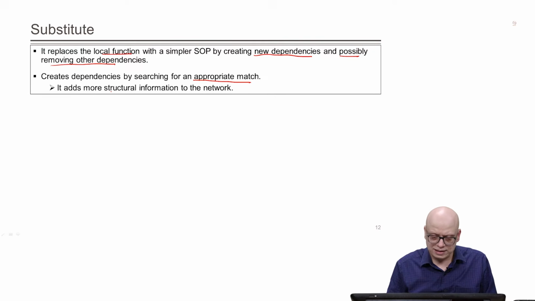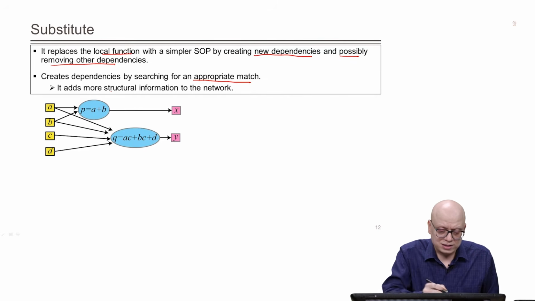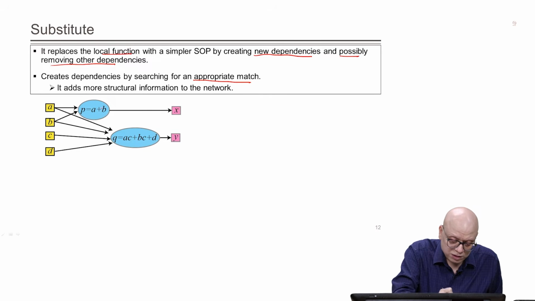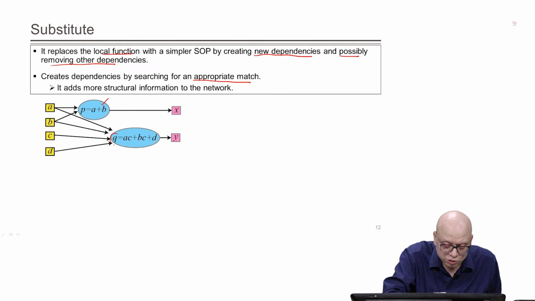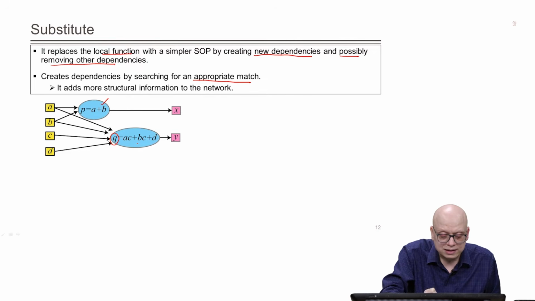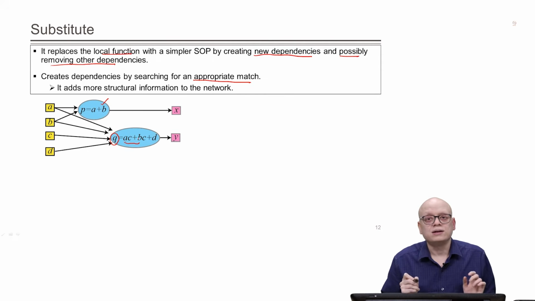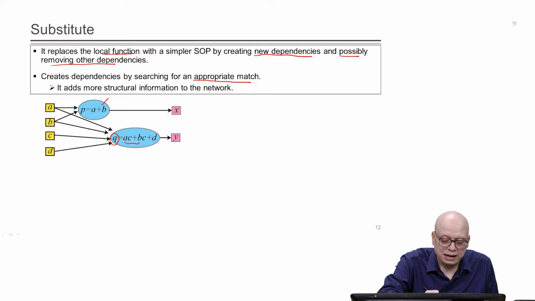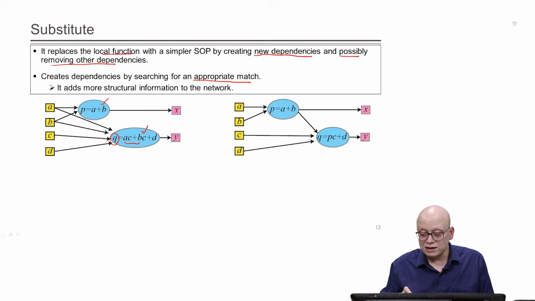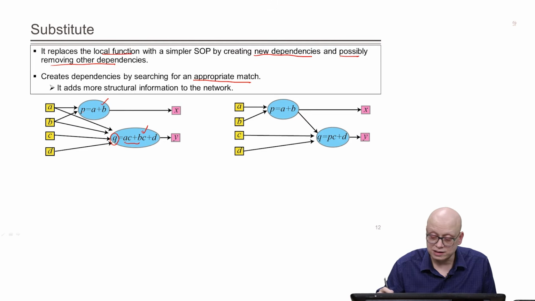Now let us take an example of substitute. Consider this Boolean logic network. In this, the node P is equal to A plus B. So this vertex P is equal to A plus B. Now if we look into this Q vertex, it also contains A plus B. If we take C as common, then we have (A plus B) into C. So we can replace this A plus B in this SOP by P, and we will get this kind of logic network.